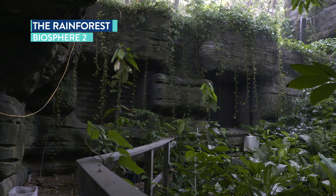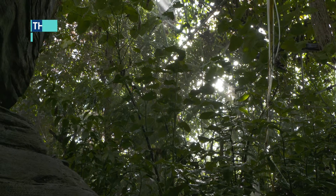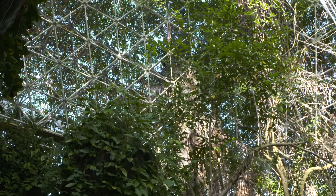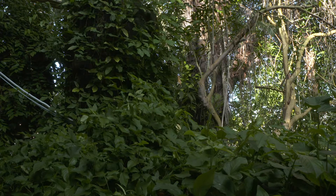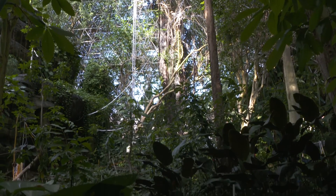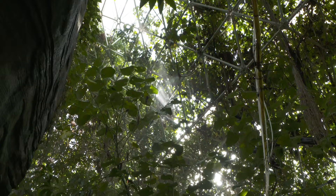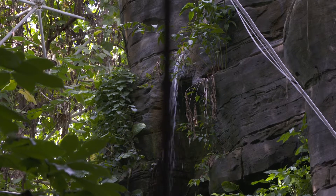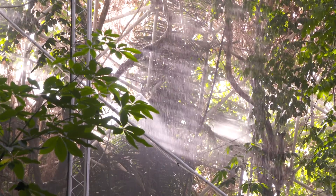The rainforest biome at Biosphere 2 is the largest enclosed rainforest in the world. It is a fully mature 30-year-old rainforest that has grown up inside this ecosystem, and we use it for research in ways that we can't experiment on the outside world. WALD stands for Water Atmosphere and Life Dynamics — a campaign we ran in 2019 with colleagues from Europe and across the U.S. We ran a drought experiment where we turned off the water for two full months and watched the ecosystem respond. We introduced isotope tracers to see how carbon moves into the forest canopy and through the soils, and how water is drawn up from the deep reaches of the soil and then transpired and released back to the atmosphere.